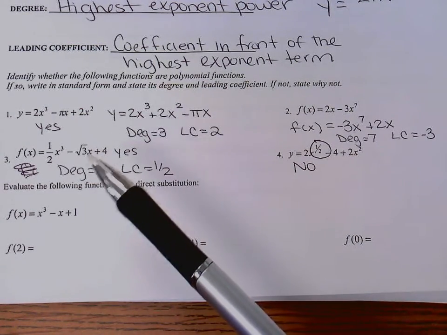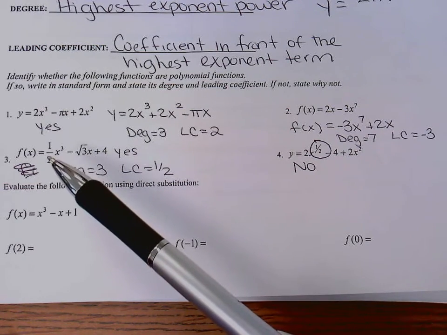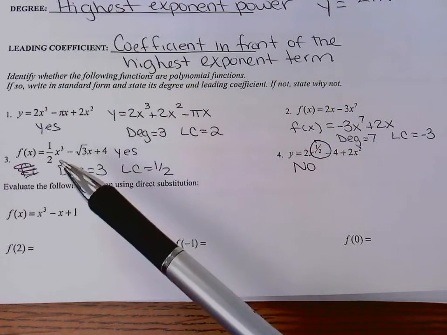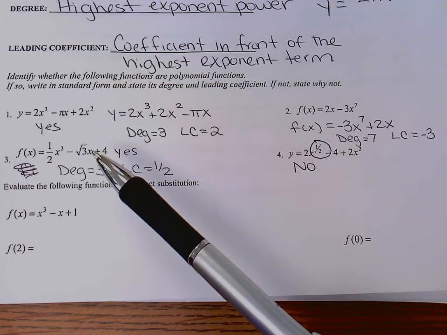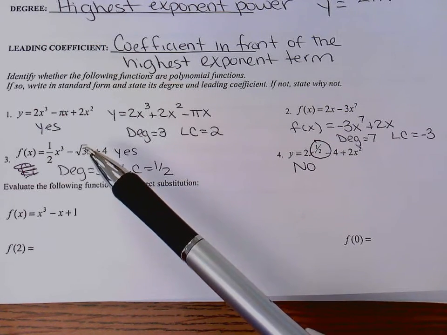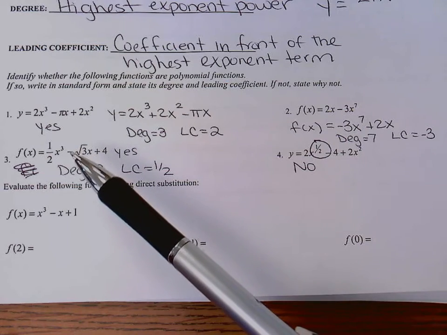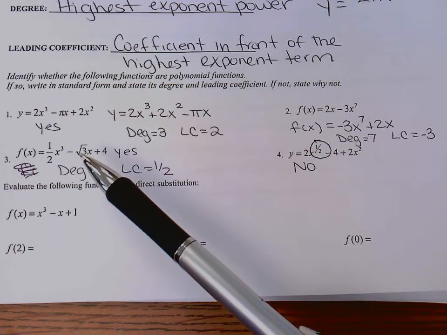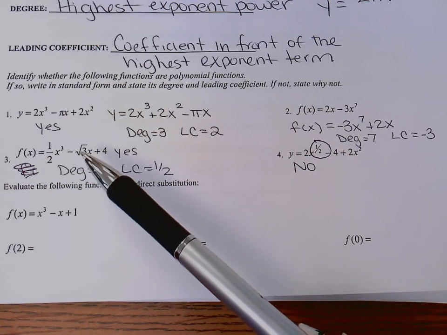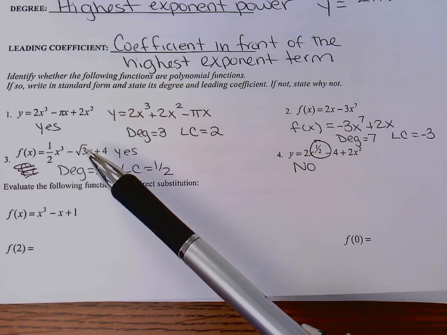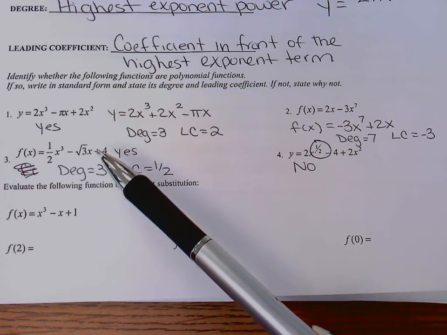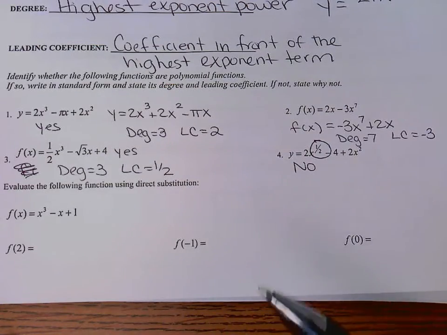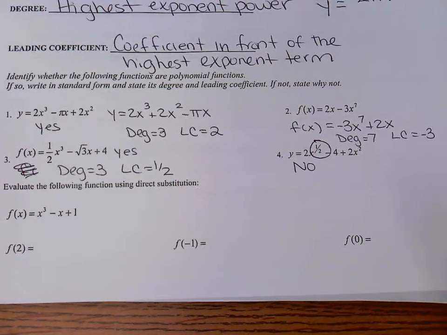Number 3, you might have thought for a second about either the 1/2, that's a real number, 0.5, or negative square root of 3. So as long as the x is on the outside, that's just a number, 1.7. It's irrational, 1.7 something. The negative sign just makes it negative 1.7. If that negative had been under the square root, or if the x had been under the square root, then it would have failed. But because it was a negative 1.7 times x, it would pass. So it's important to know what fails and what passes as a polynomial. That's kind of like a first big idea.